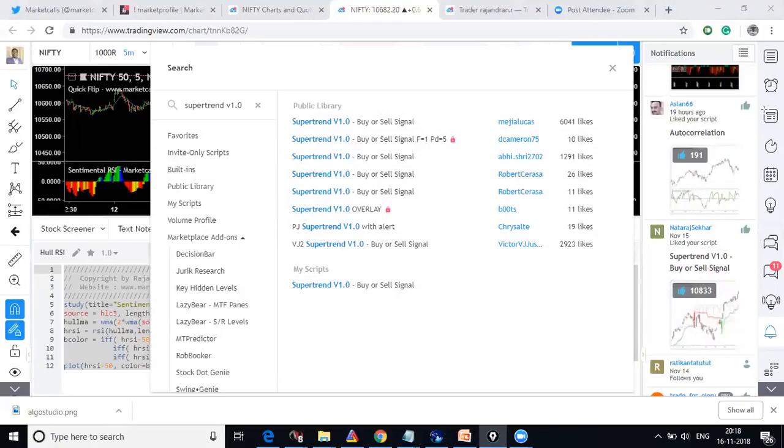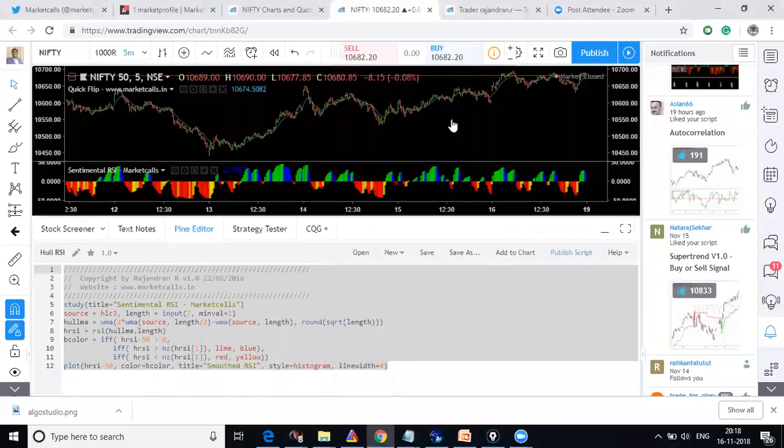So if you publish any popular scripts, you'll be listed over here, and you may gain popularity. Moreover, not only are you going to use the indicator, once you publish to the community, anyone can use your code and benefit from it.